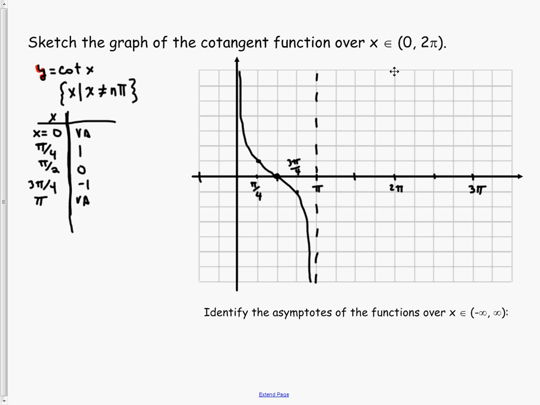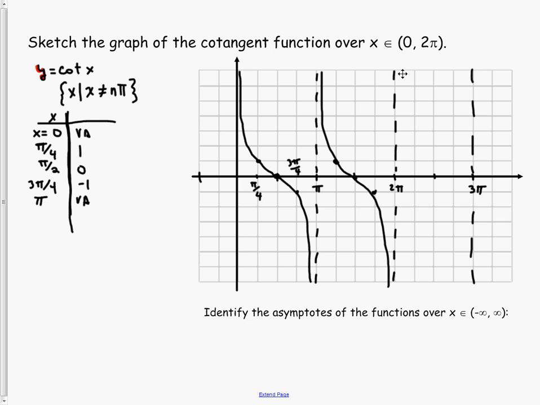And just like the tangent function, this cotangent function is also going to repeat itself. So at quarter-way marks, it's going to be at 1. Halfway marks, it's going to be at 0. Three quarters of the way, it's going to be at negative 1. It's going to follow this pattern each step of the way, no matter how many of these vertical asymptotes we put. Here's another one here, 3 pi over 2.